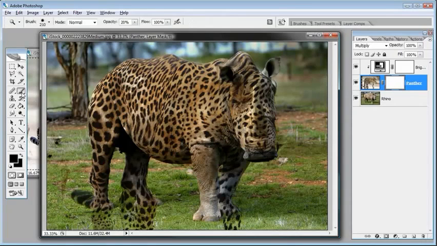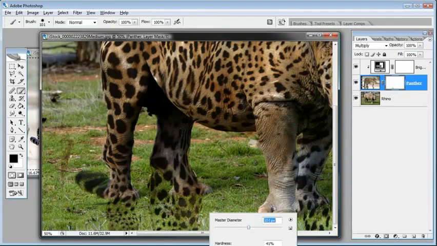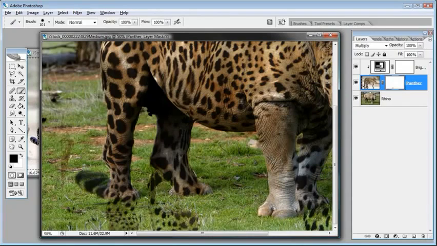Then over here on the toolbar, select the brush tool, and with a black foreground, if it is black. If not, you can just press the D and X keys on the keyboard and flip back and forth between white and black. I'm going to keep that black, and then what I'll do is paint on the image. But before I do that, I think I will increase the opacity of this brush to 100%. So just make sure that's set to 100% and zoom in if you need to. And I'm going to come in here and just erase away some of these areas that I don't want, just like this.